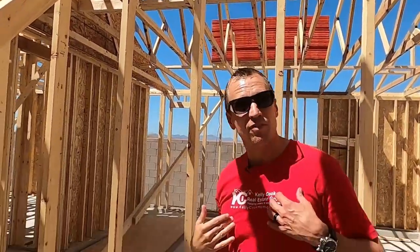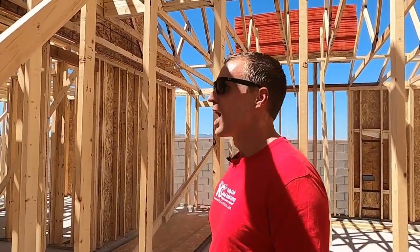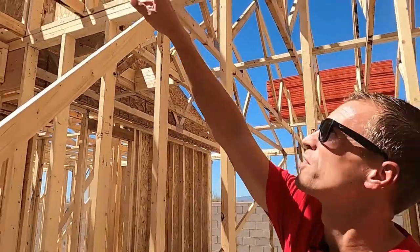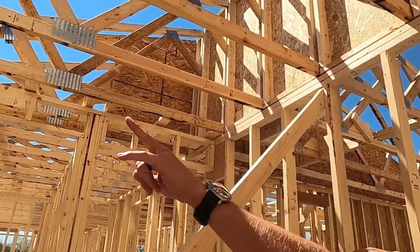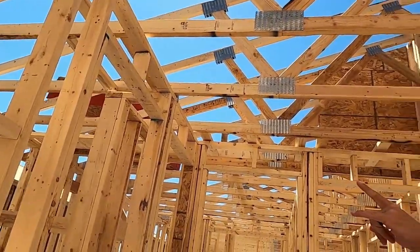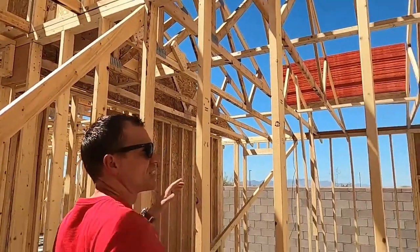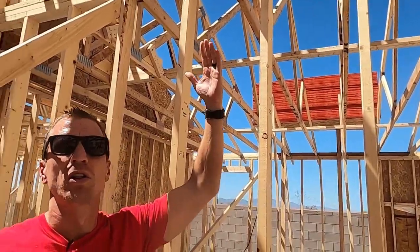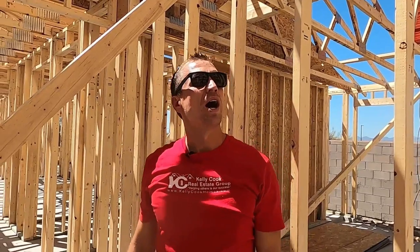I used to frame, actually, fun fact. I framed for 3 summers at the end of high school and beginning of college. So I kind of know a little bit more than the average person about this kind of stuff. You have all the hurricane braces on the truss that go from the load-bearing wall to load-bearing wall all the way across. And then you have the plywood over here stacked, which is kind of cool. That's obviously what sheets the entire roof on the way up. So this is how they do it.